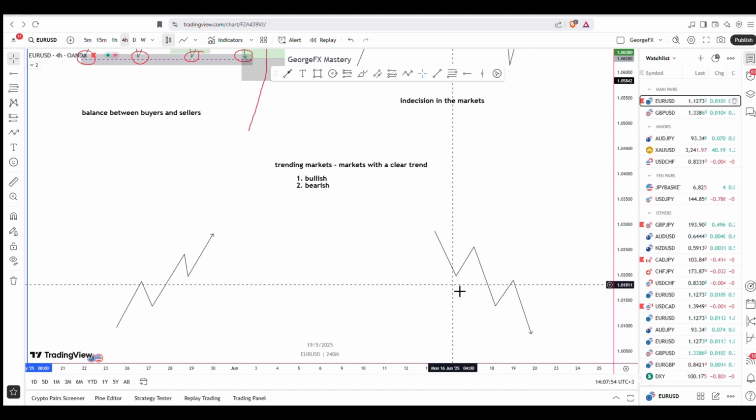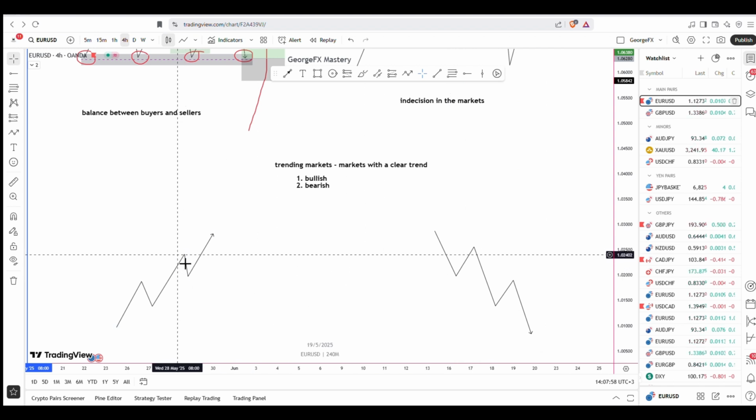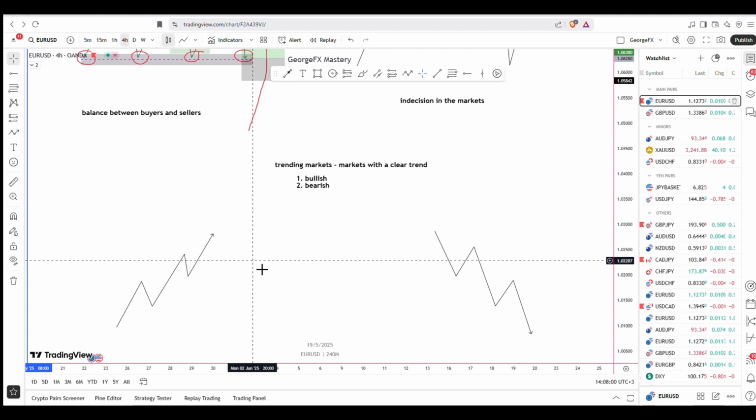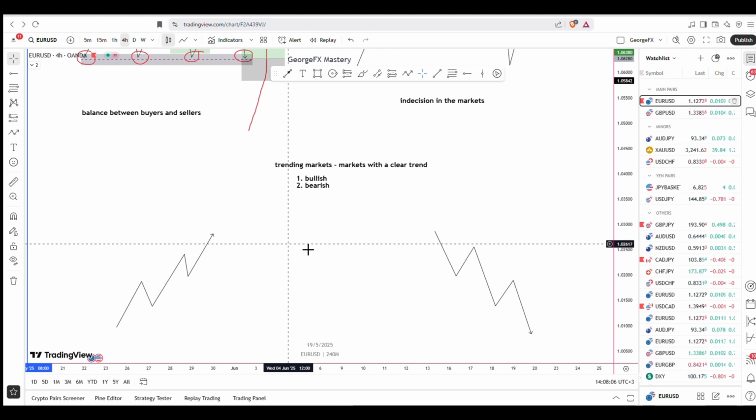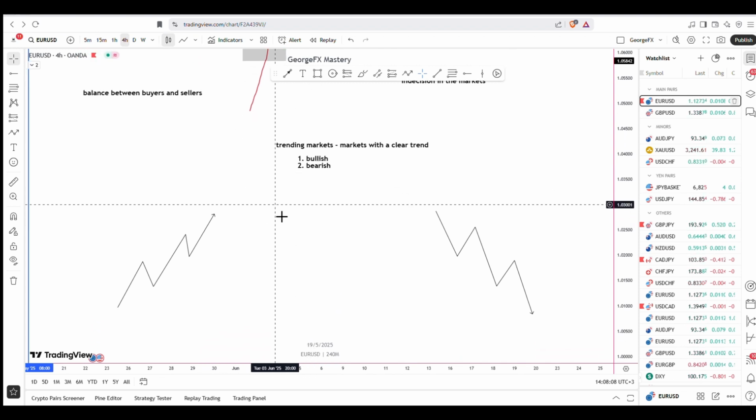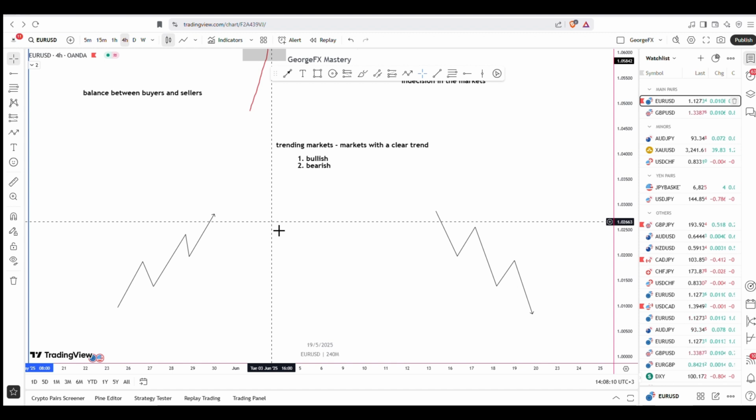Of course, we're going to be talking now about the structure of the bullish and the bearish markets, where we can say we're having a break of structure, change of character, market structure shifts and things like that. In my next video I think we'll be talking about that, but basically that is the second type of market. This one just denotes that there is control.